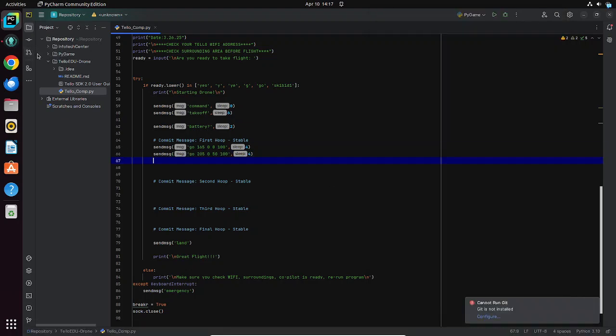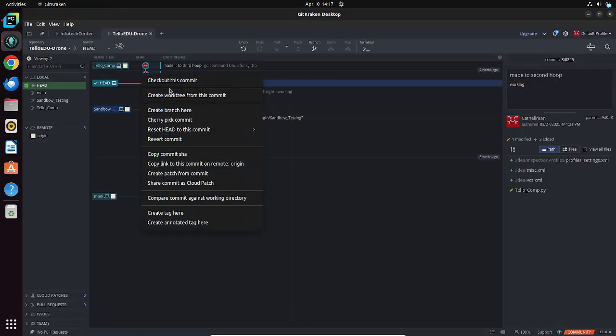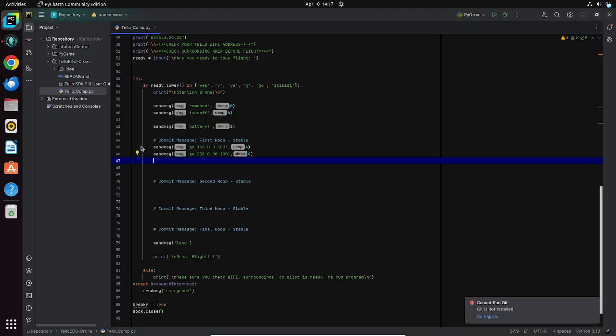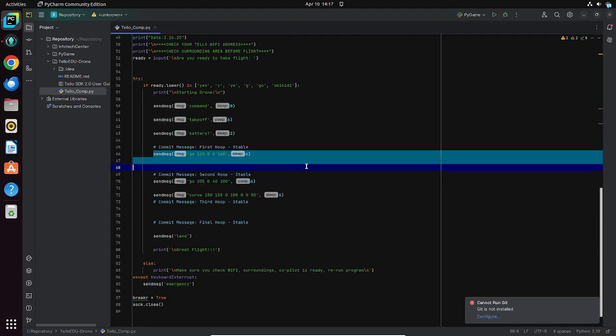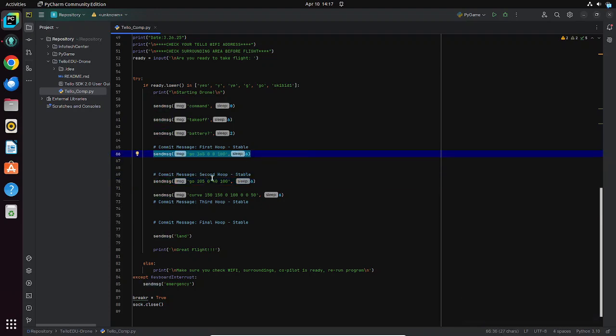Eventually after that, we got the curve to work, so after that you have to curve it around to another 2 hoops, and the code for that, what that looks like is the curve. I'm going to check out this commit. Go over here and look at that. So we more organized it, because this is technically the second hoop. First hoop, we fixed our numbers a little bit. As you can see, the numbers are a little different, so that's more accurate. And then the curve, basically it tells it to curve at this and this speed with this.